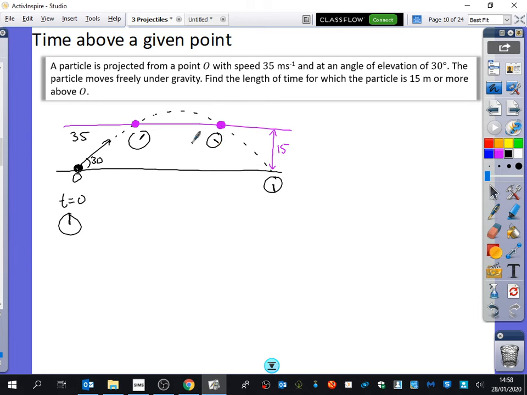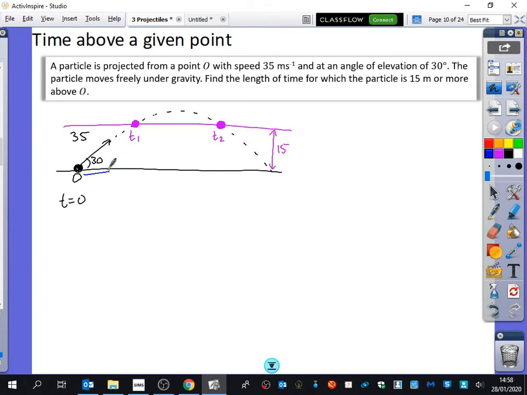If it was like a watch and you said it was, I don't know, 1.2 seconds, and then on your watch over here it said 1.6 seconds, and I said, how long was it up there? You would say, oh, 0.4 seconds. You'd work out the difference between them. So that's what we're going to aim to do. We're going to try and find the difference between these 2 times here, which Hamza correctly said, why don't we call them T1 and T2.